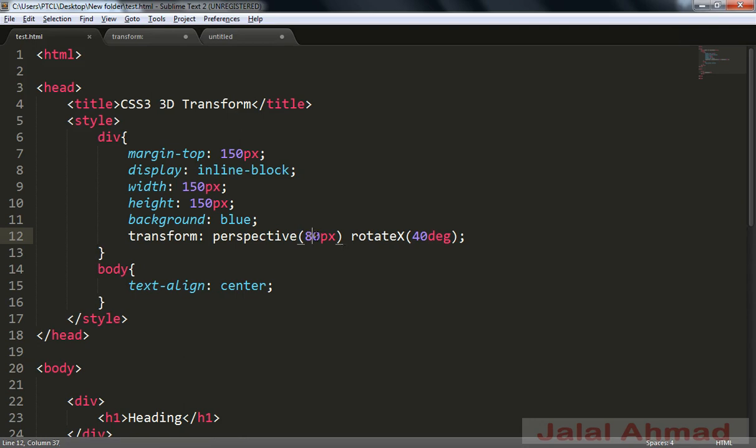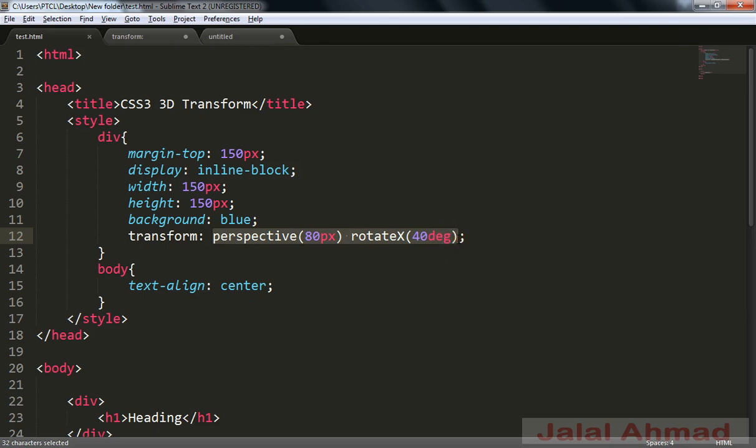I would recommend using up to 200 pixels to notice these changes. Otherwise the changes will not be noticeable. It will be changing, but you will not be able to notice those changes clearly. Okay, this was about the perspective.